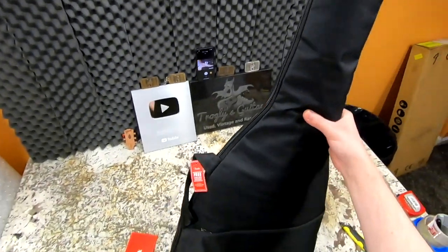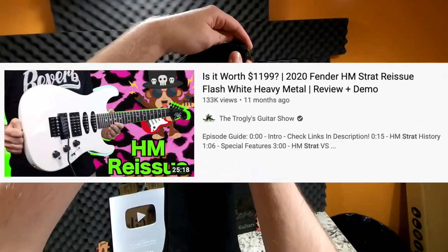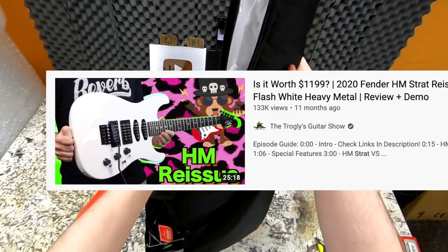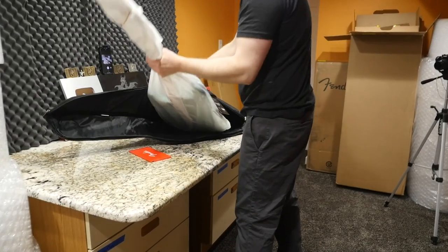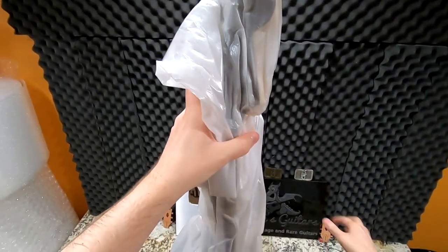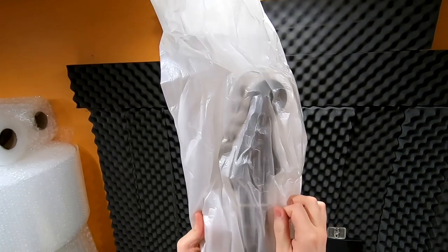But when they decided to reissue these, last year they did the Strat and everybody was losing their minds. Oh my goodness, they reissued them. We're so happy. I think they were kind of hoping for that again with these, and just not quite as much of a fandom on these, I guess. But let's go ahead and open this up before we start talking a little bit more about their new iteration.